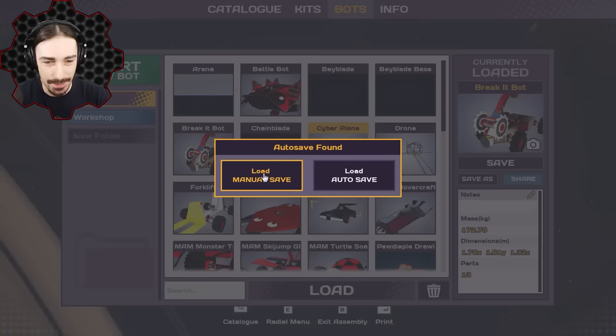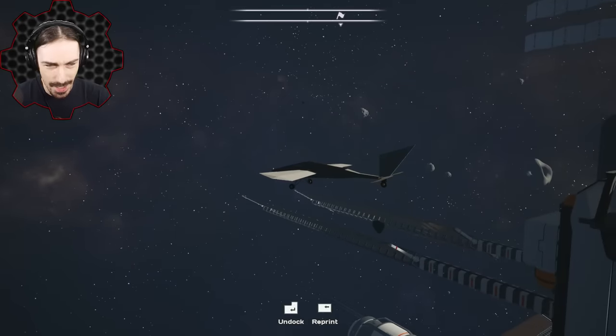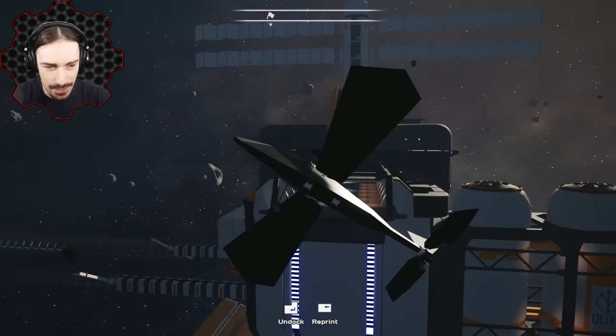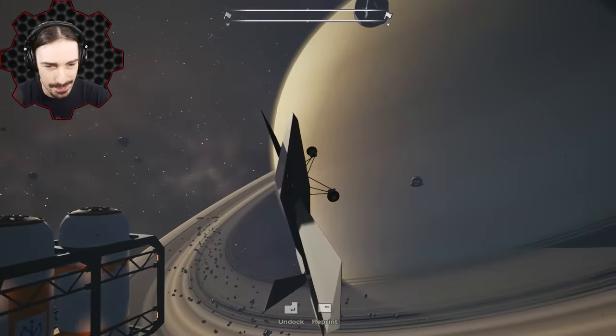I got my cyber plane here. Let's just load this in and I can't move. Jet engines do not work in the vacuum of space. Oh, wait a minute. Wait, what caused me to move this? Oh, my wheels. Yeah, that's right. I forgot that I actually had my wheels attached. So I'm also getting gyroscopic forces from my wheels like this.